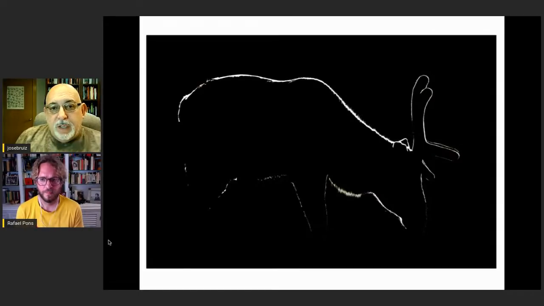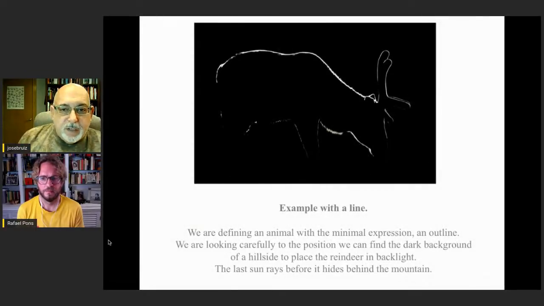But it's very important that you can figure out the picture first in your head. This, for example, I drew for my professional group I was teaching in Norway. I got a piece of paper and a pencil, and I said, I want to have the outline of the reindeer. And then when we went out to the field, somebody told me, the reindeer are there, and you are going opposite. And I said, yes, my picture is over there, because there's a hillside, the sun is making a backlight, so the hillside is dark, and then I have to wait until they come. And if you run towards them, they will come to me sooner or later.